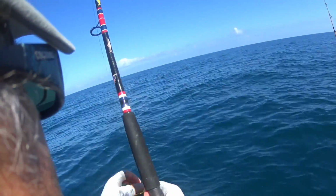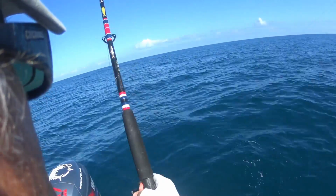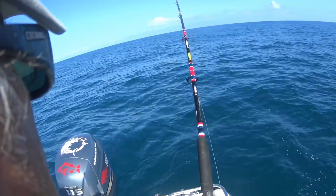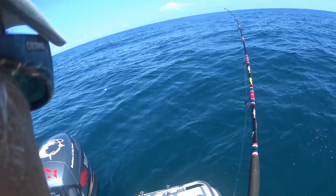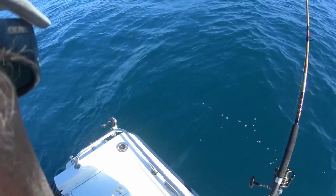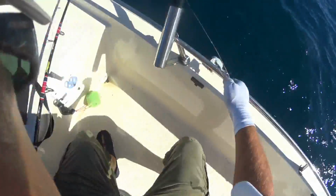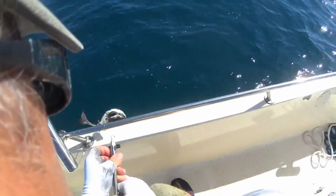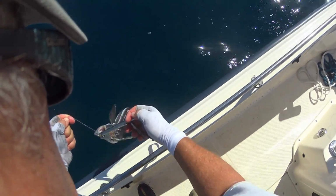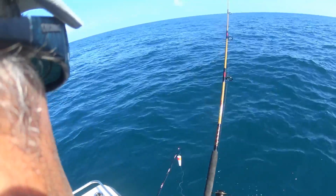Well, I just threw a red snapper back. And I got something on the All-American pole. Had a sardine out back there. Probably just another blue runner, or a shark sucker. No, folks, that's not a cobia. That's a shark sucker. And there's another one right behind him, a little guy. Just messing with my pole, messing with my line. Some people say they might be good to eat. But it's kind of like figuring out whether or not you want to eat a snake. I think I'll pass for now.